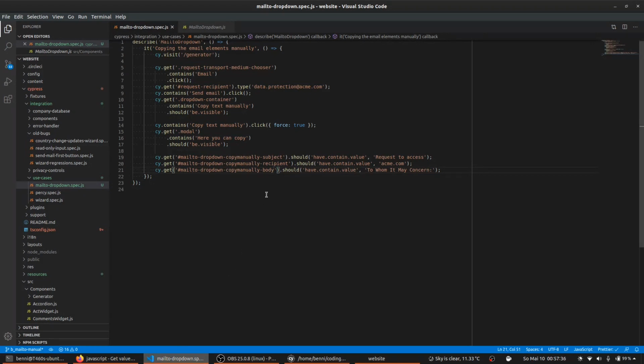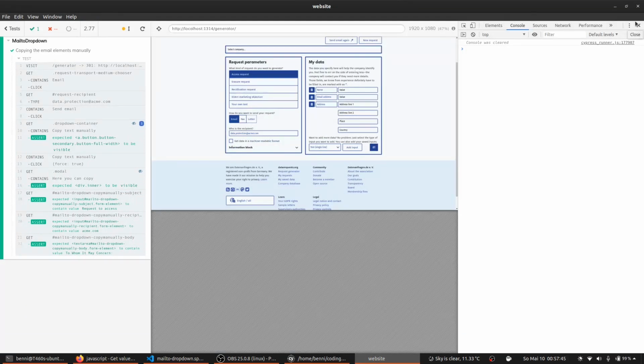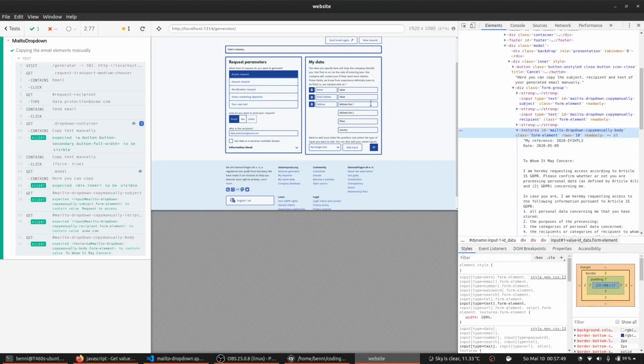Okay, so what I wanted to do is also make sure we are including the data the user fills in. Oh, come on.